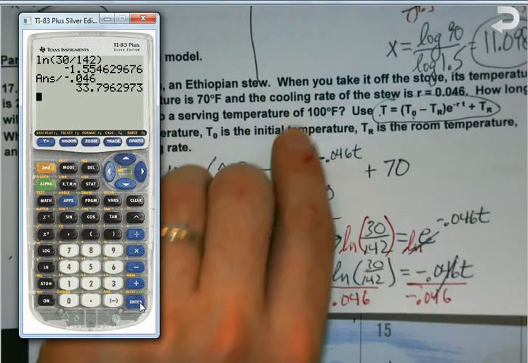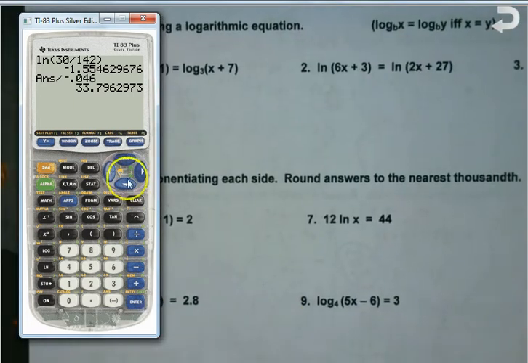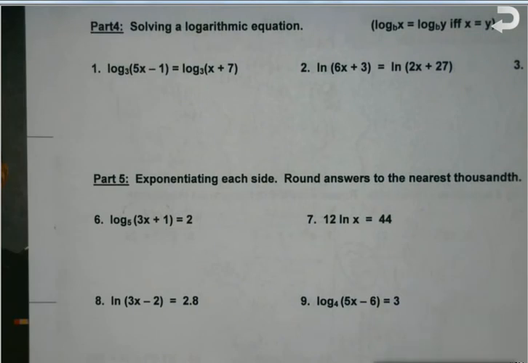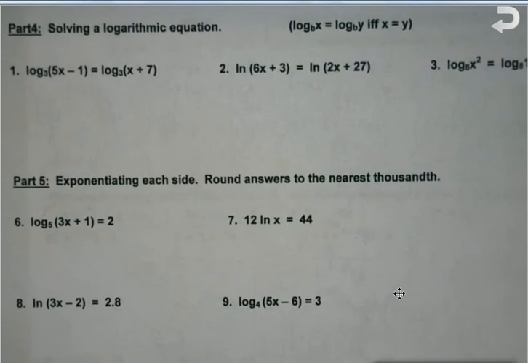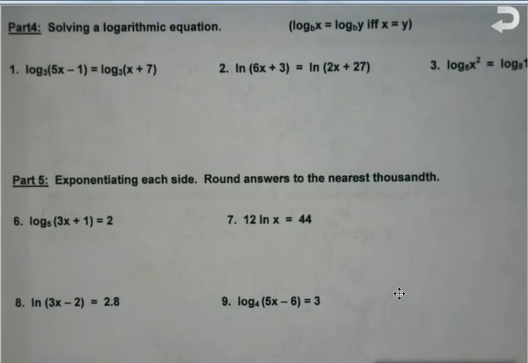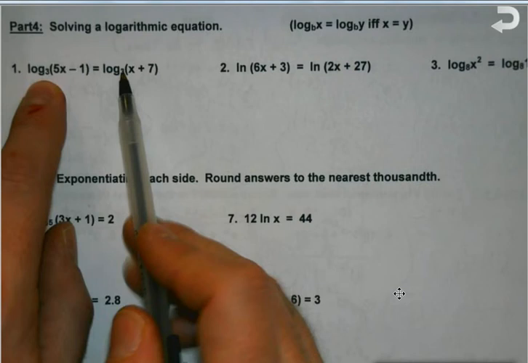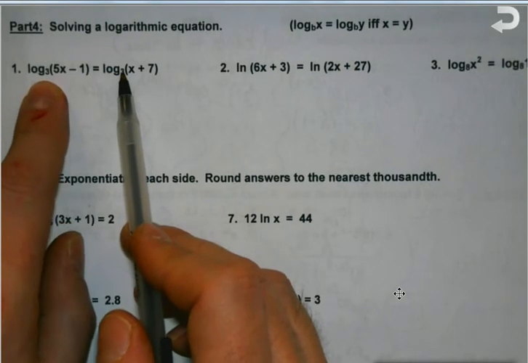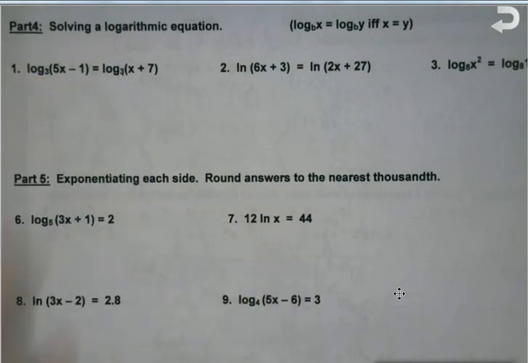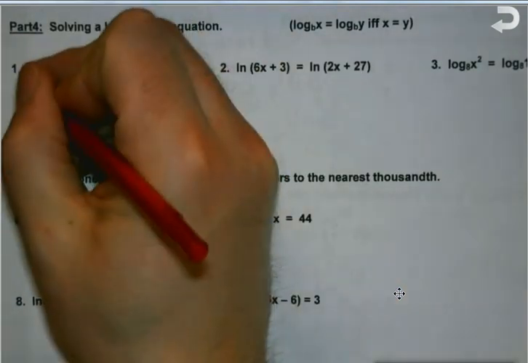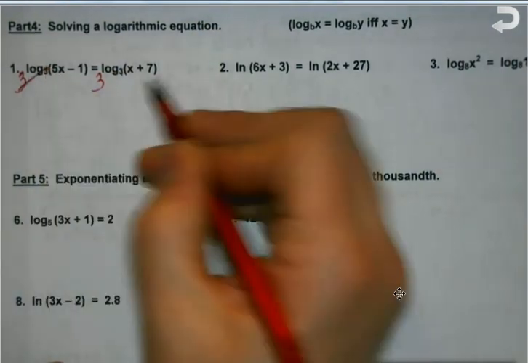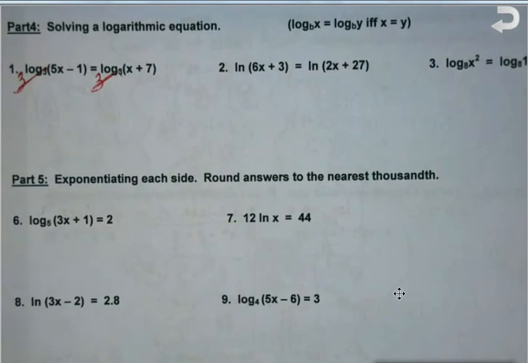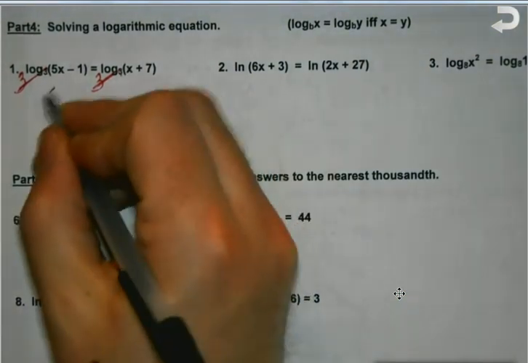So finally, that needs to go away. You're going to wish they were all like part 4. Part 4 is the easiest part of this. Okay. Notice my log base is the same on both sides. So if I want to get rid of log base 3, how do I do it? Yeah, I just use a base of 3 on each side. The 3 and its log of same base cancel, and now I'm just left with what's sitting there in the parentheses.